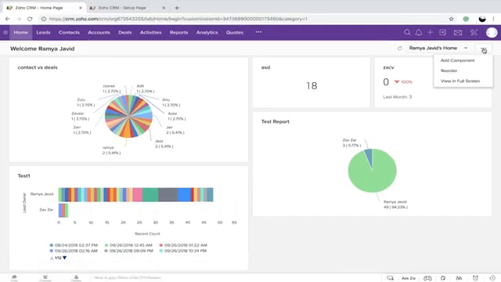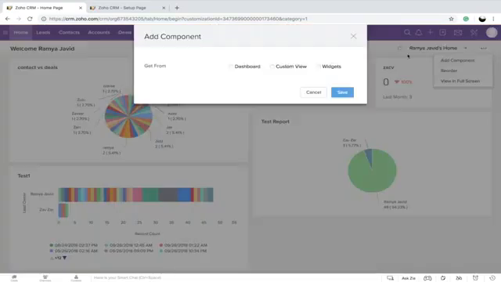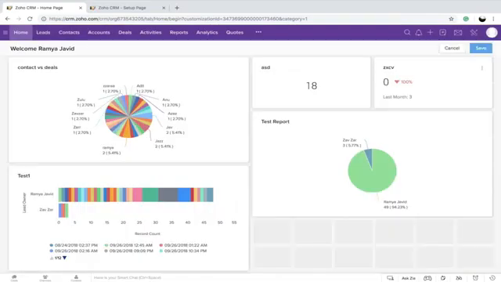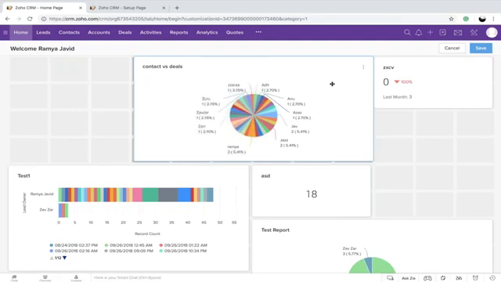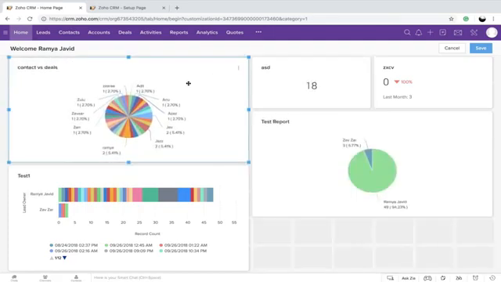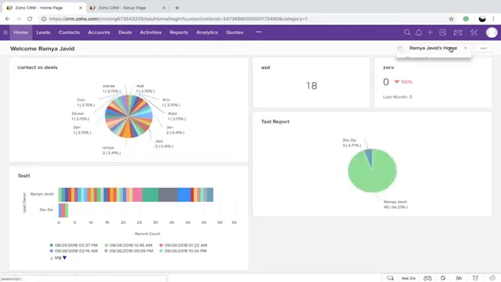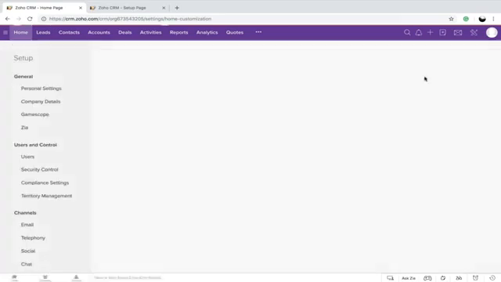Say, let me go ahead and customize it. You can add components from here, as I said. You can also reorder them. You can just drag and drop in here. So you can just reorder it. Let's say you customize the homepage and see how it works.